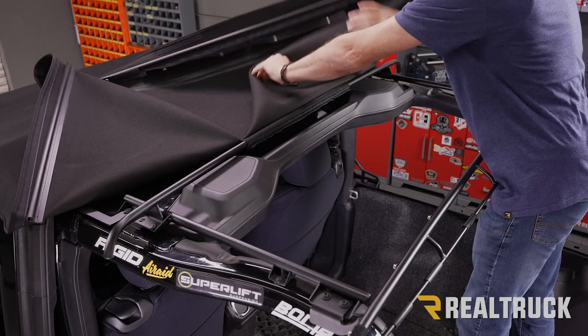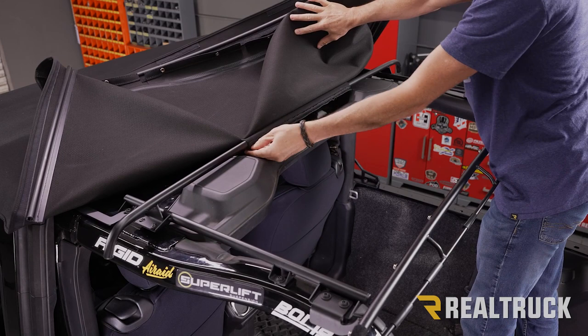Okay, so from here we can go ahead and release the Velcro from the bow on top of our sound bar, and then we can fold our Trek top all the way forward and let it drape over top of the windshield.